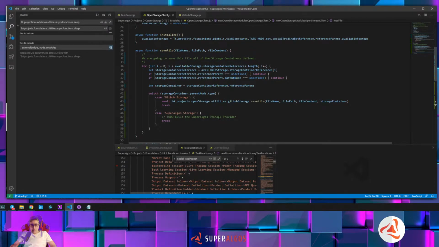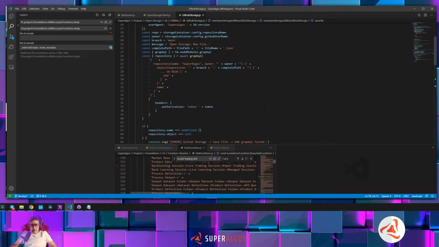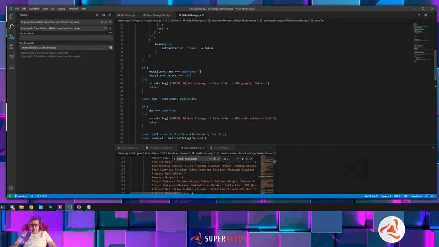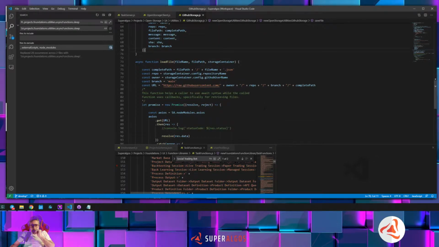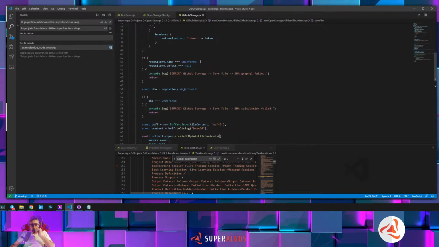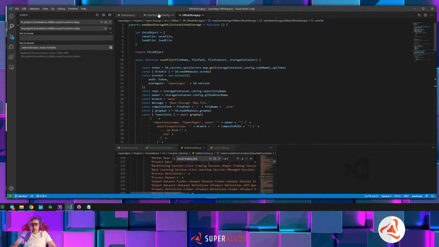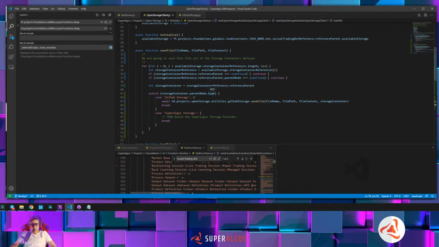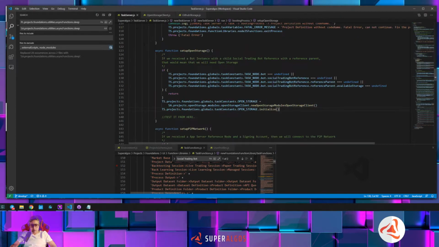So we are ready to test this. It's not that this is perfect. There is almost no error handling here. We will have to polish that afterwards when we see that this is more or less working.